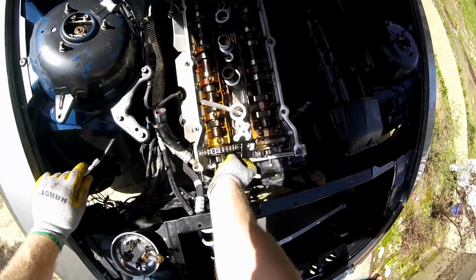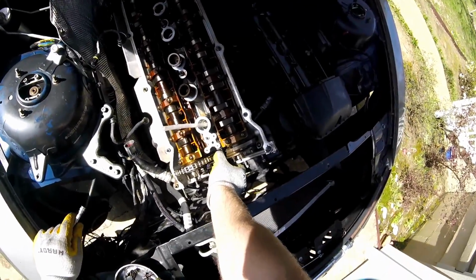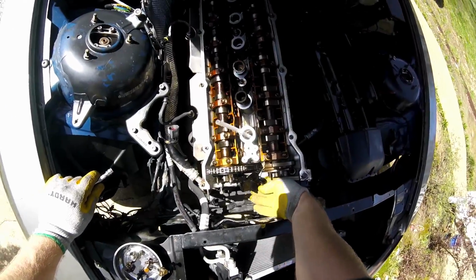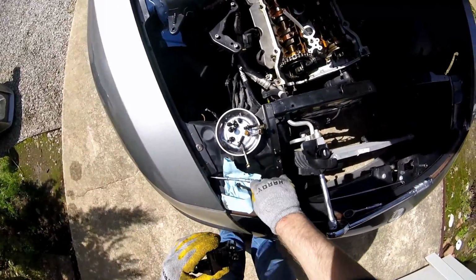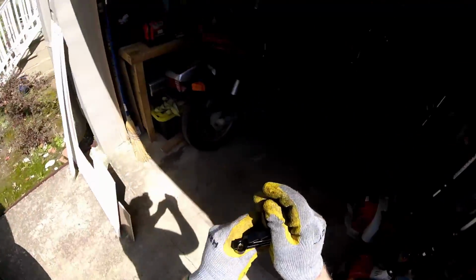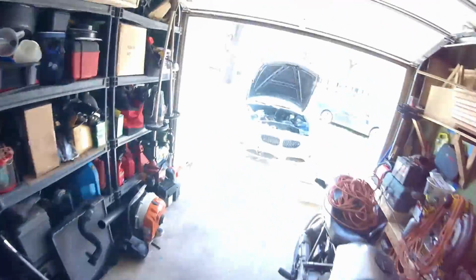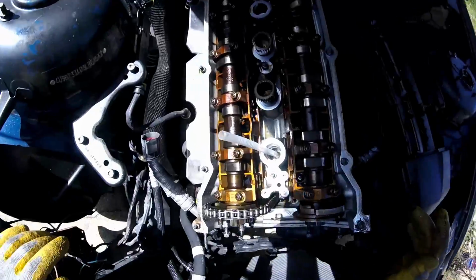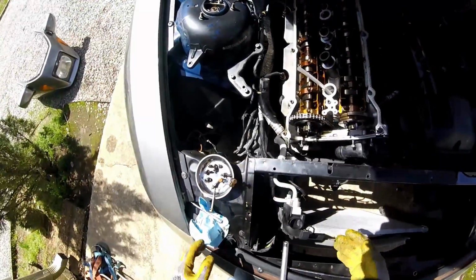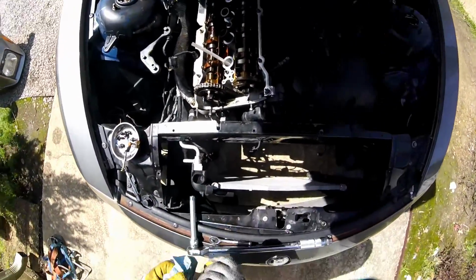This blows my mind, guys. Blows my mind. What I'm going to do is take these and put them right back in where they go, and sit it with the timing chain tensioner and the timing chain. So now, let's take that off.